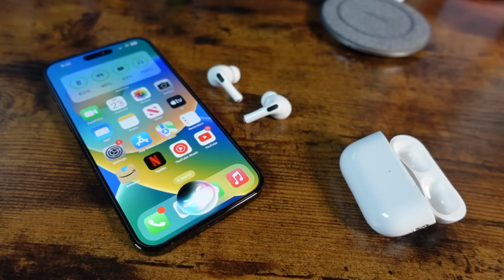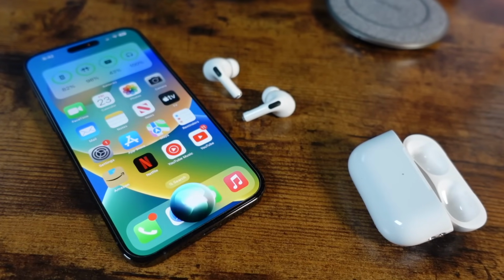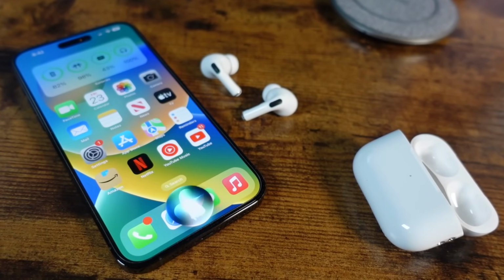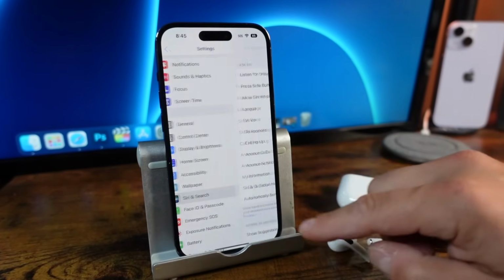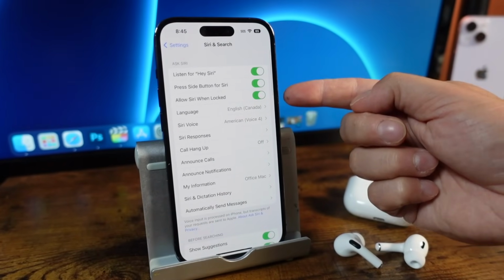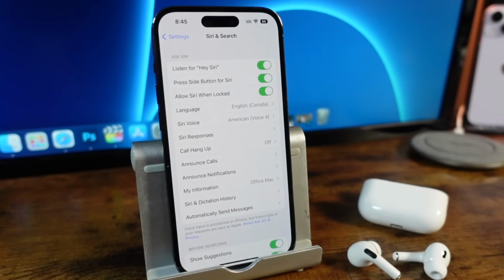Siri is also available with the AirPods Pro, just like it was in the previous generations, and it works the same as it does on the iPhone, so Siri is your personal assistant. You will need to have Siri turned on your iPhone, and you will need to have one of the stems set up to activate Siri, which I'll show you in the settings section of this video.